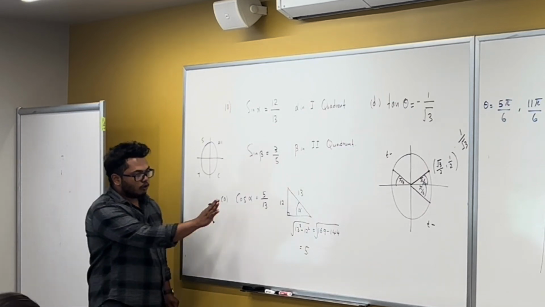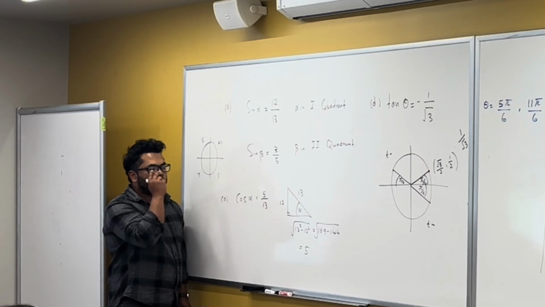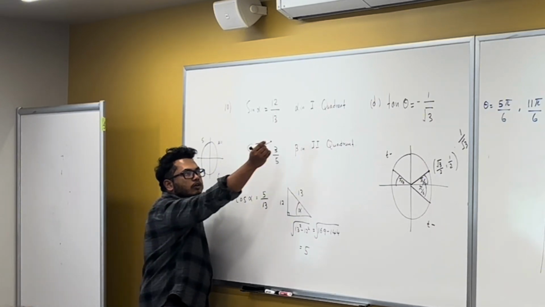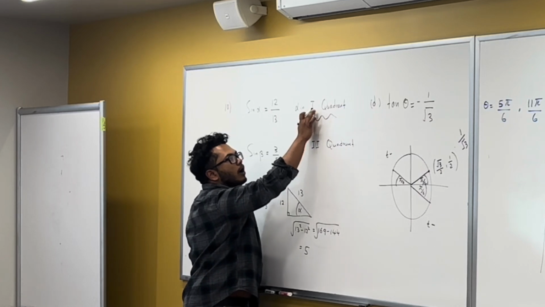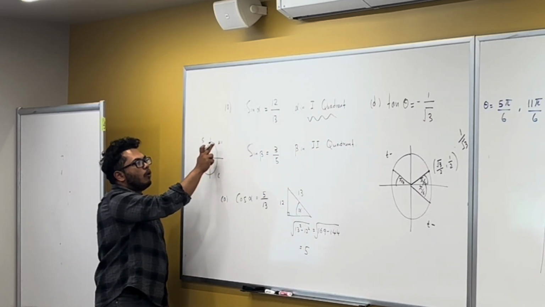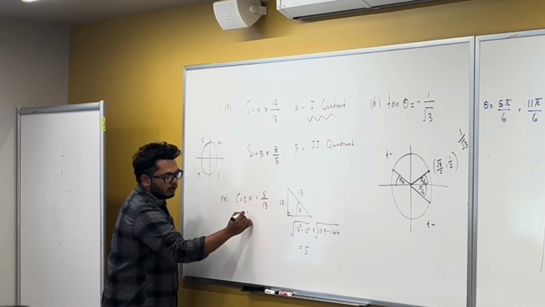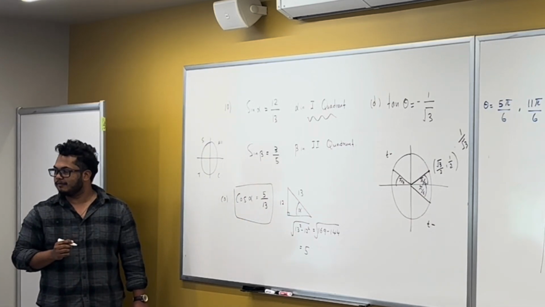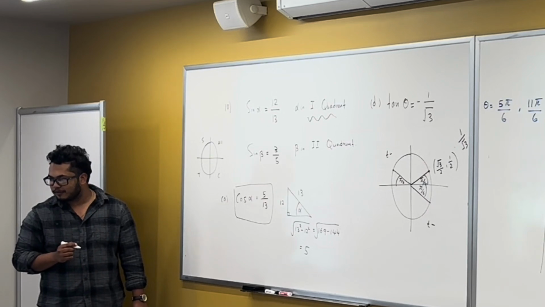Okay. Cosine alpha plus or minus. How do I know the value? How do I decide it's plus or minus? Look at this information. It's first quadrant. In the first quadrant, sine, cosine, tan are all positive. So this is just a positive number. So you can keep it like that. Okay. You guys missed somewhere? Oh, good. Okay.